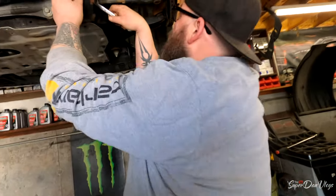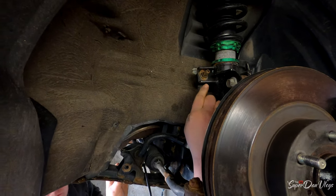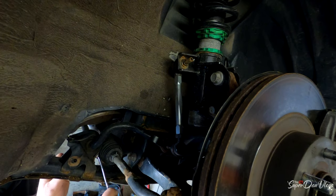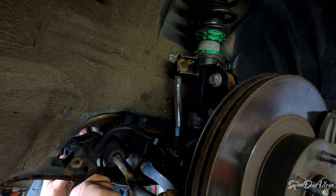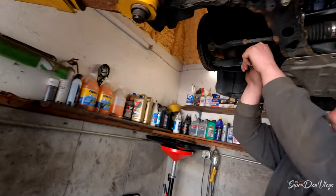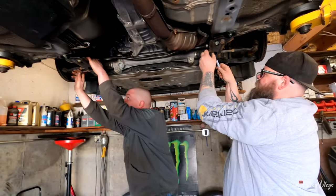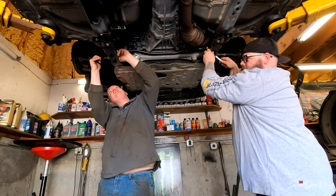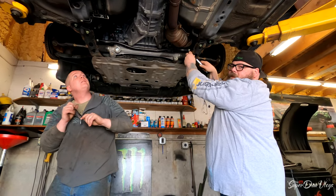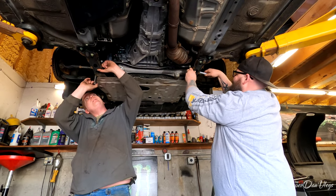What's that? The coilovers, where the top sway bar connects right here, it's flat. Right. Well, yeah, that's just how they manufactured it. It was not welded onto that bracket correctly. Okay, so whoever welded that didn't get it in the exact spot. It's pretty close. But yeah, when you buy a less expensive coilover, that's all. You spend $1,000 on a set of coilovers, it would be perfect. You spend $400, $500, $600, it's going to have things like that on it.